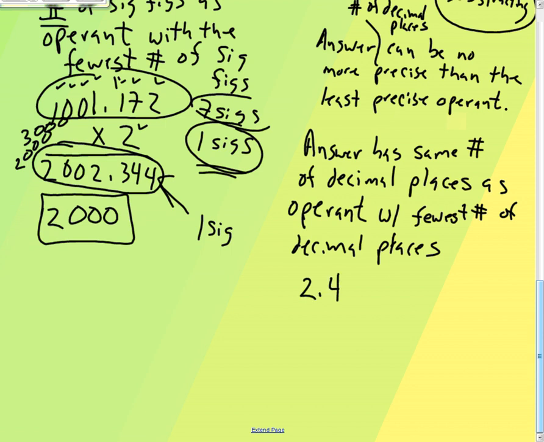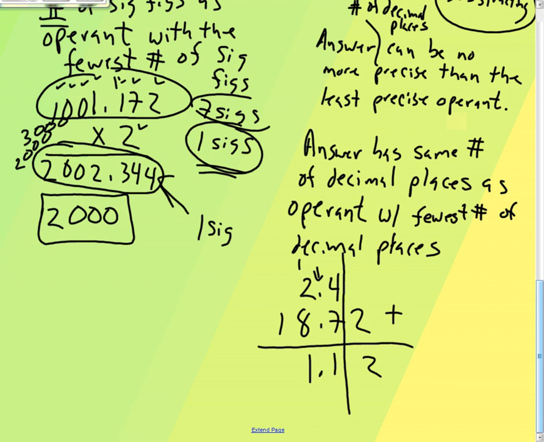What does that mean? Okay, so I have 2.4 and I have 18.72. Want to add those? Now here's the way I like to do this. I want to line up my decimal points, and then I line up my decimal places, and I'm going to draw a line to the right of the one with the fewest. Now I add 2, 11, carry the 1, 10, 11, carry the 1, 21.12. Good. Notice I have this 2 floating out to the right of this line. What does that mean? That means that number is not significant.